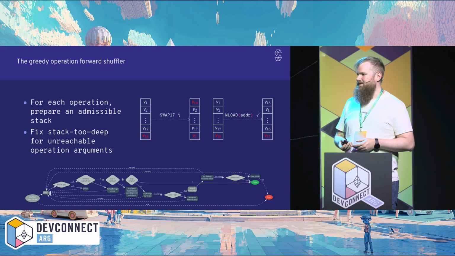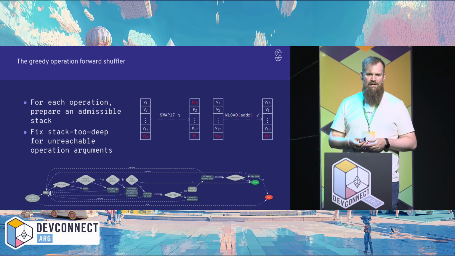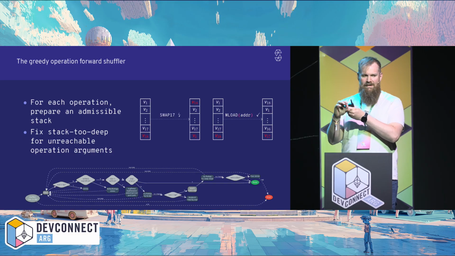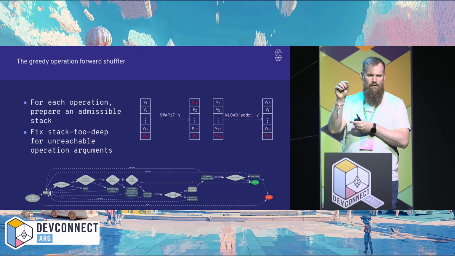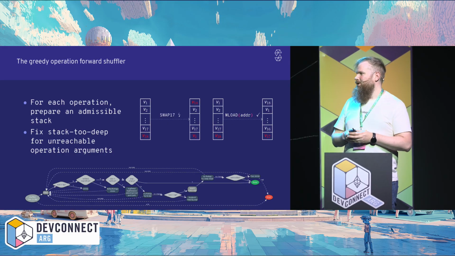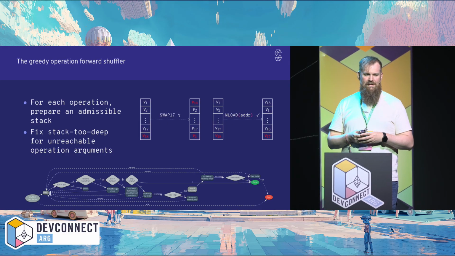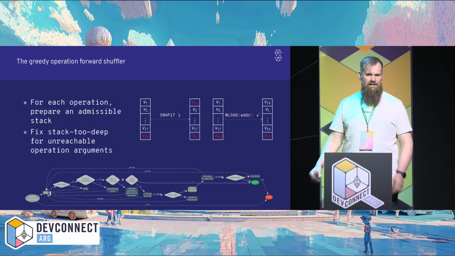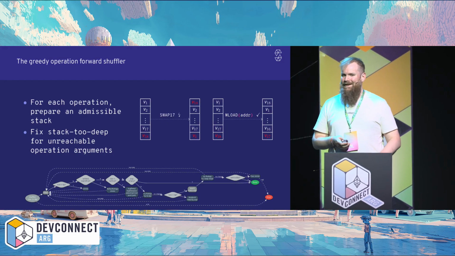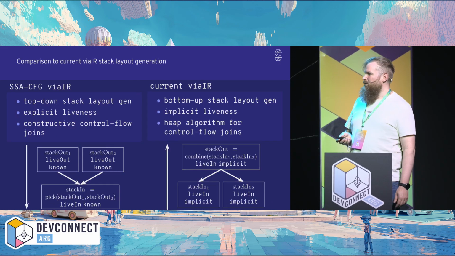And this is where the SSA property rescues us, really, because the SSA property tells us, all right, I have this argument of the operation, and now I just have to trace worst case where it was defined. And I know at the point where it was defined, I can just put it into memory and then mload it. And there we go. And this is like one way of dealing with it. It's a bit more nuanced, but I also don't want to take away too much from the next talk. So we're working on that.